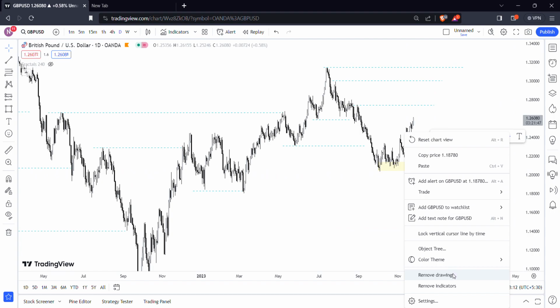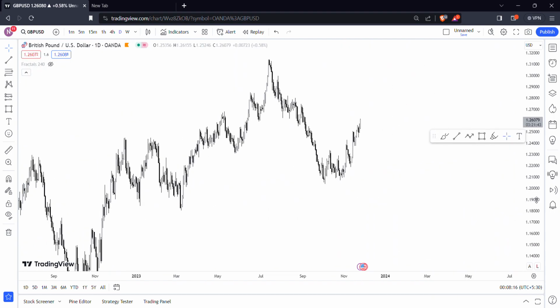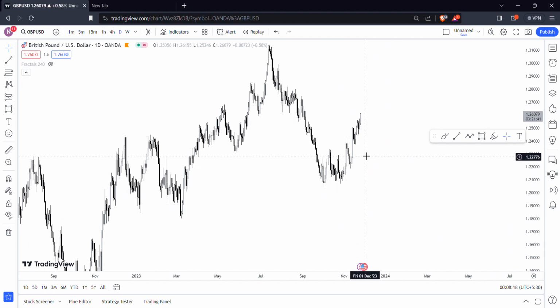So first thing first, don't confuse guys. First thing first, you start from the daily time frame. I don't use a weekly time frame. I just go from daily. So first thing, keep a nude chart. Identify which liquidity is taken out. The liquidity that was taken out is here. This is the liquidity that was taken out from the left.